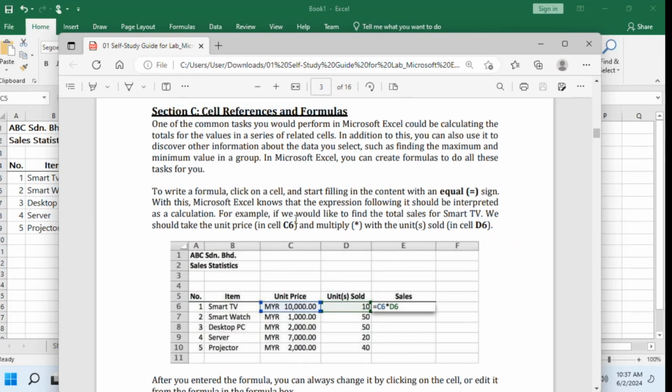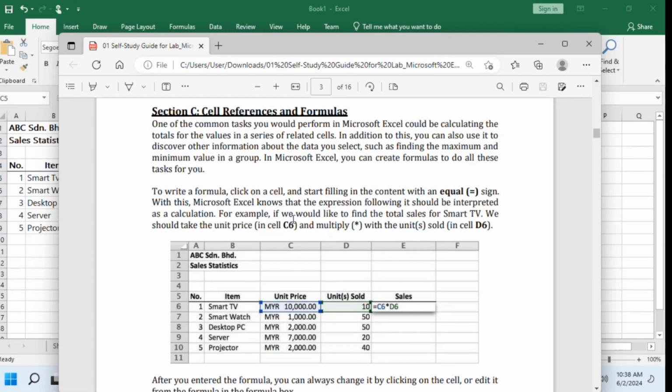In order to write a formula, we click on a cell and start filling in the content with an equal sign. Remember, if you'd like to use a formula, we must start with an equal sign. With this, Microsoft Excel knows that the expression following it should be interpreted as a calculation. For example, let's say we would like to calculate total sales, which is the unit price times the units sold.